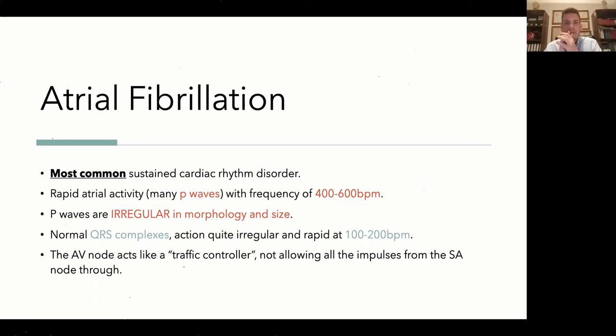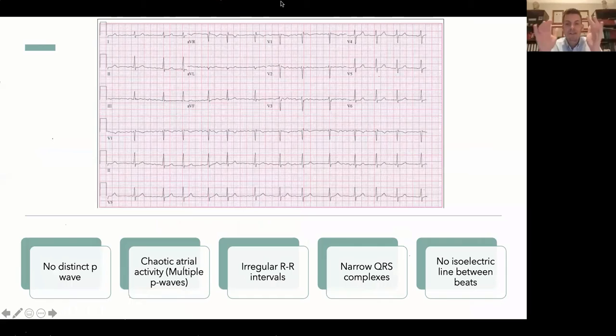What is very important in this slide, and I want everyone to actually take good notice, is that this is an irregular rhythm. Now you say, what does it mean? It means that the rhythm is irregular and the morphology of the P waves is equally irregular. And please, I would like everyone to take good note of this slide, because this is something you will see in your exams and your clinical practice all the time. And it is very important to understand why.